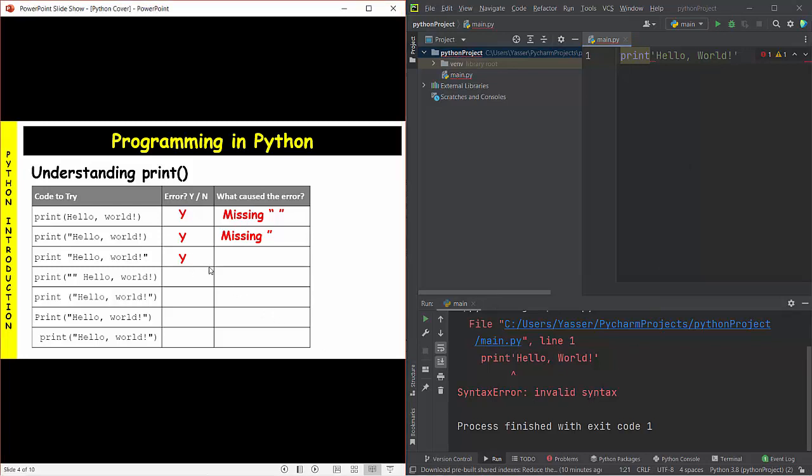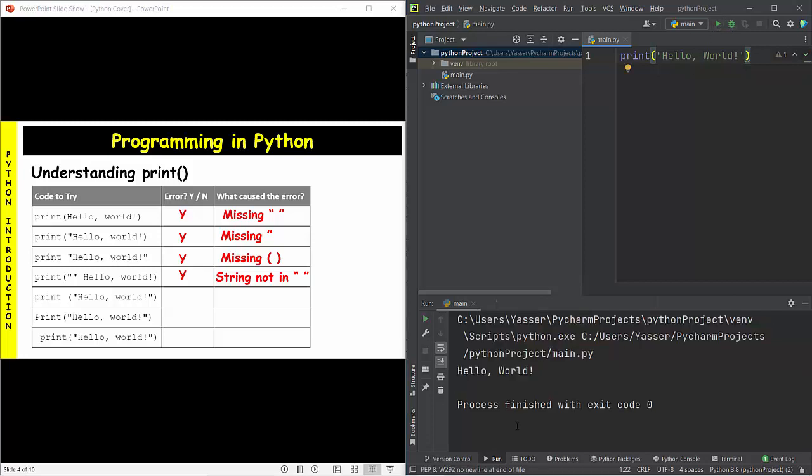So we did get an error. What are we missing? We are missing the parentheses, or you may call them brackets. The next one, so we have got the parentheses in place, but what we're missing this time, and another syntax error. It's invalid syntax. Can you spot where the error is? The string is not in the quotes. So let's just delete this second quote and put it in at the end, the single quotes, and hit play. And there you have it. You've fixed the fourth line of code. Now let's move on to the fifth one.